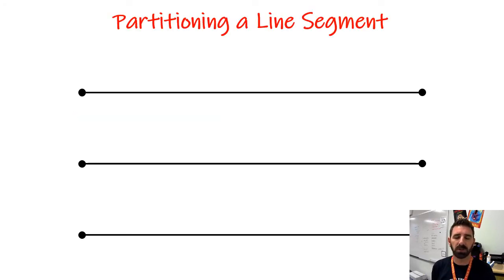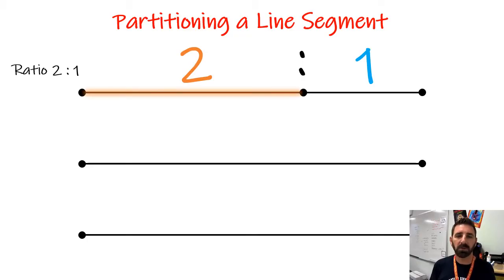And just to show you a couple of examples of how this works. Let's say that we have a line segment and we have a point on that line segment that divides this larger line segment into a 2-to-1 ratio. What does that mean? Well, that basically means that when we have this 2-to-1 ratio, the first part that's now being created, that smaller line segment on the left here, is twice as long as the one that's being created on the right. Therefore, the 2-to-1 ratio, 2 times as long as the one on the right.